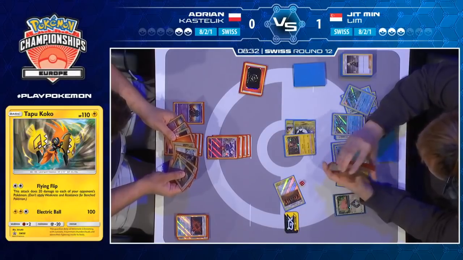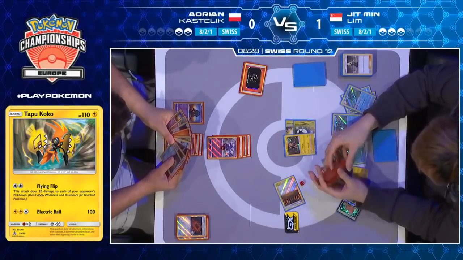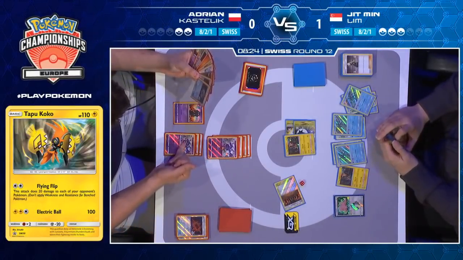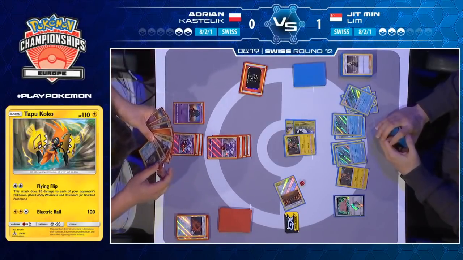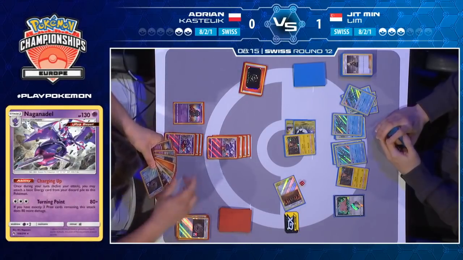Maybe the final B-string is going to go onto this Blacephalon. I can't see him taking a prize this turn, currently. Oh, no, he needs to find a B-string. That's the whole point. So he's going to probably just try and dig for it. He's doing some quick maths here to see where these Greninjas are going to be planting their 50 damages. Things are looking pretty awkward for him.